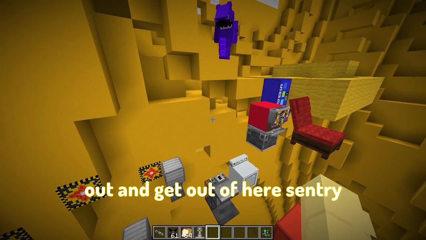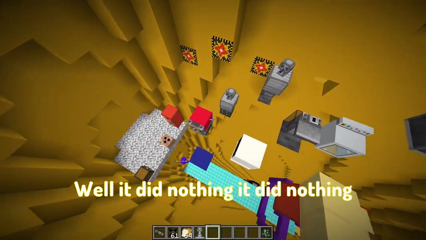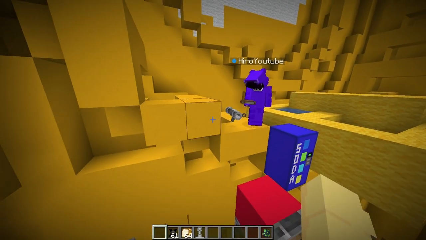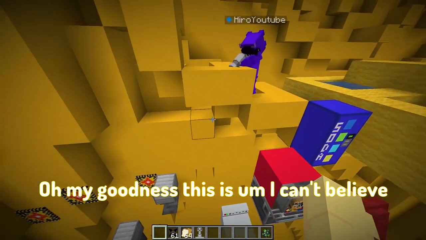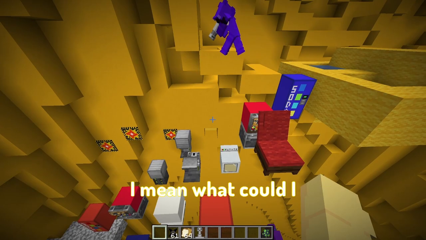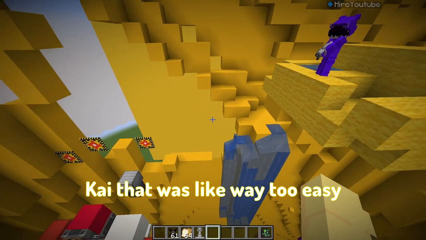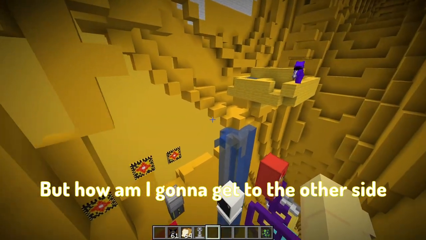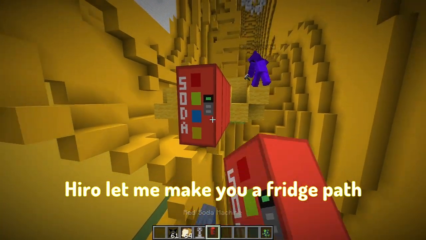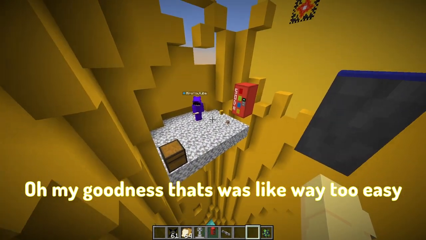Oh my, the sentries are coming out. Get out of here, sentry! What if I just oopsie daisily drop this? Oh my goodness, I can't believe this bazooka just randomly dropped down to me. I mean, what could I use this for aside from... Oh my goodness, Kai, that was way too easy. But how am I gonna get to the other side? Hiro, let me... I know. A fridge path. The fridge path right here. And oh my goodness, that was way too easy.